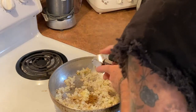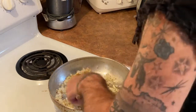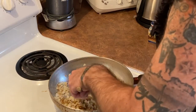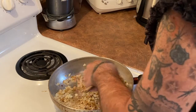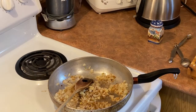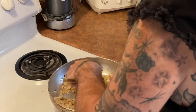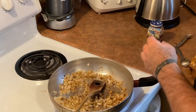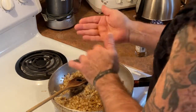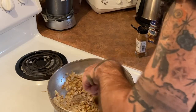Now I'm doing a half batch here because we don't need that much. And I'm just going to stir that around just a little bit. You'll see it's quite dry, but the spices are getting in there. So we'll let that sit for a couple minutes. Okay, now that they've sat there, about a minute, 2 minutes, I'm going to add just a little bit of cayenne pepper. There. And stir that in. And you'll find the onions are really dry at this point.